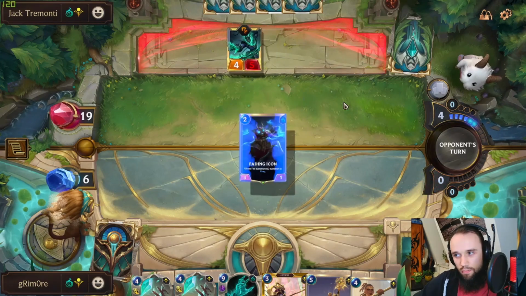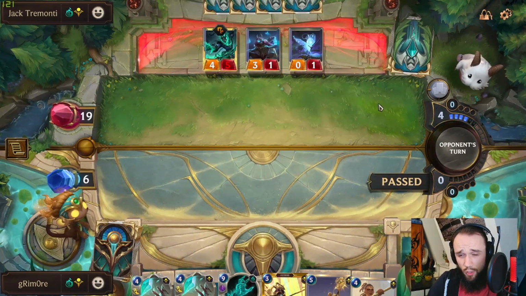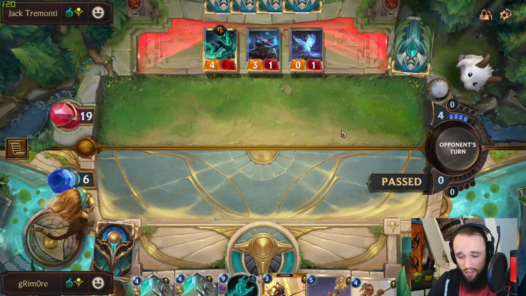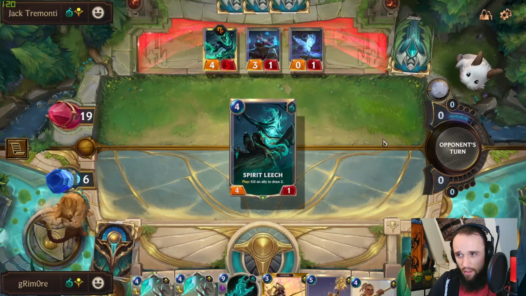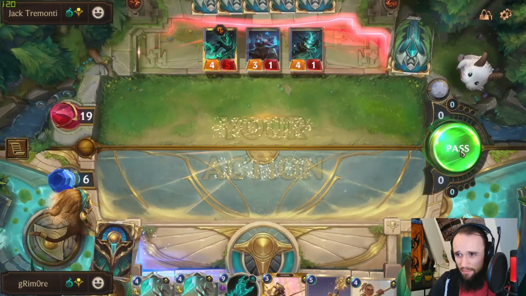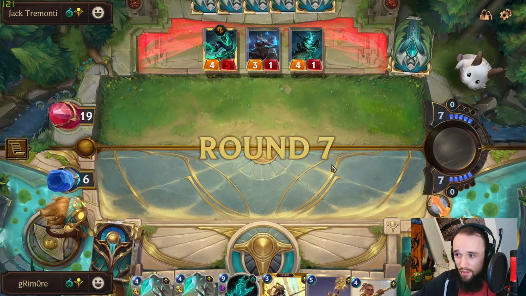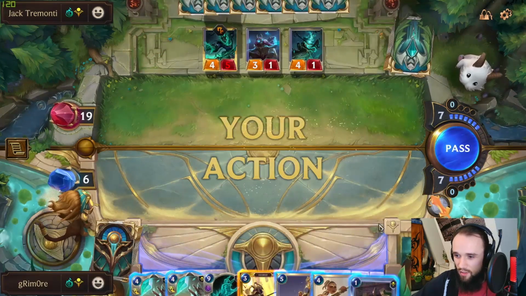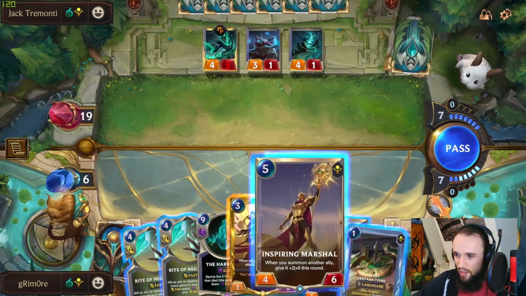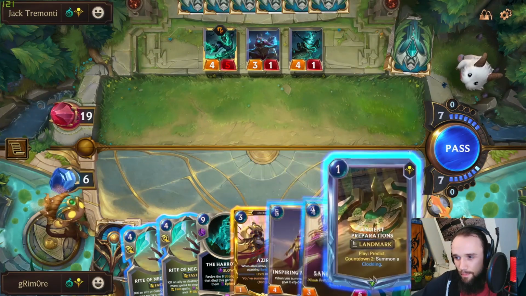We are not safe, but... It could be worse. We could still find a comeback here. Okay, maybe not. Like a Withering Whale top deck would be the nuts here. Never lucky. I could Sandcrafter and Azir here.